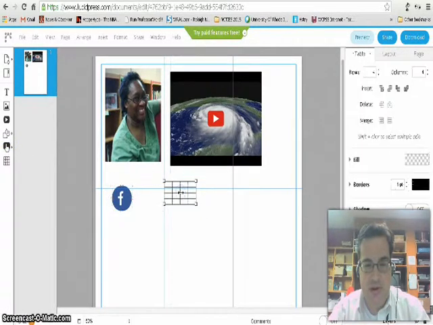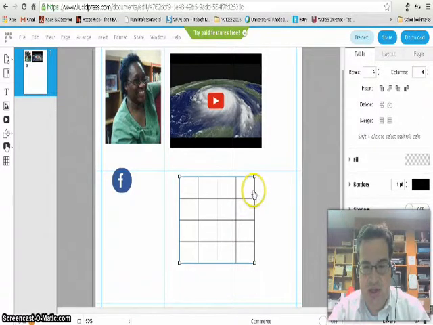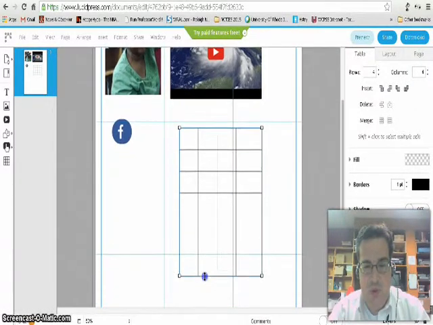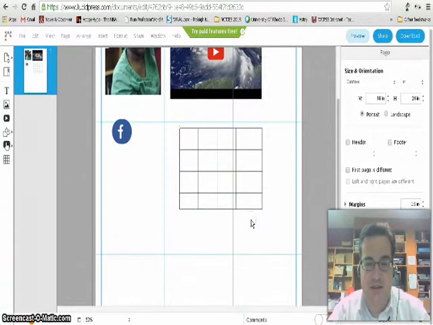And if I want to add a table to my poster, it comes with a 4x4 grid, which I can stretch, and I can make the individual rows skinnier if I wish, or I can make them longer or shorter. Table options: if I want to add a row above or below, or delete a row, or clear a row, or add a column, I can do that as well by right-clicking on the table. It's on the edge of the table itself.